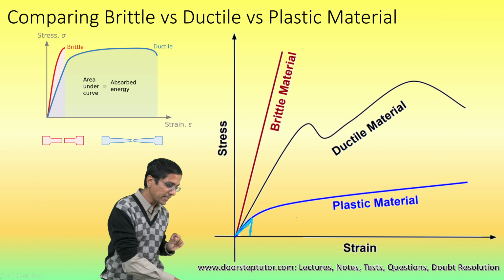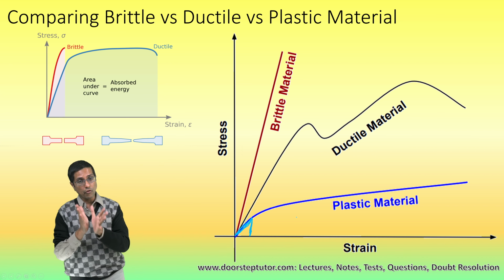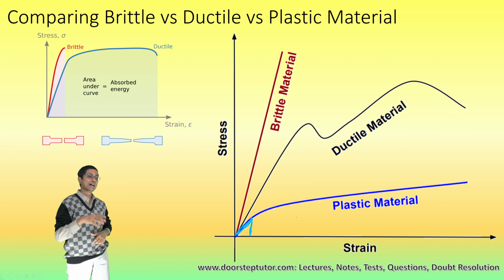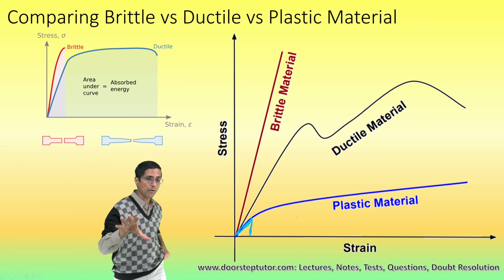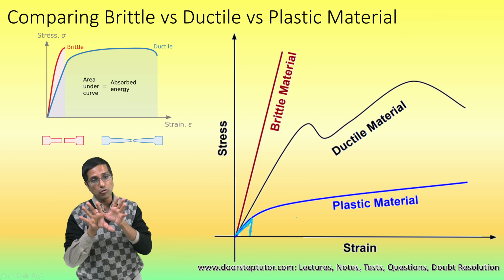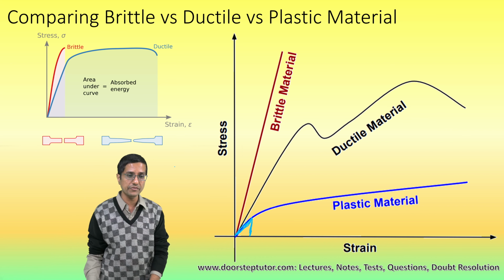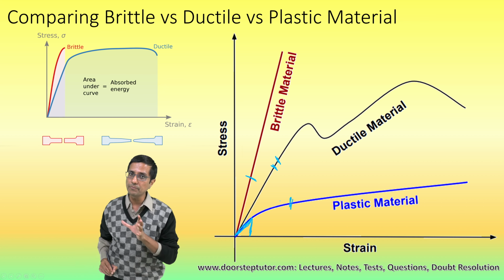Okay, so hopefully this is very clear. Qualitative questions, based on your experience with materials, are asked on this topic. Very scoring again, provided you know these curves, especially which of these curves is steeper. So brittle is steeper than ductile, and the ductile curve is steeper than the curve for the plastic material.